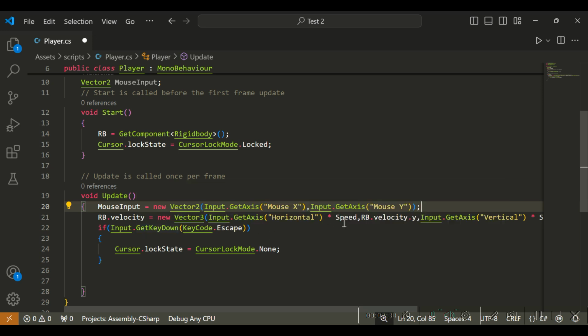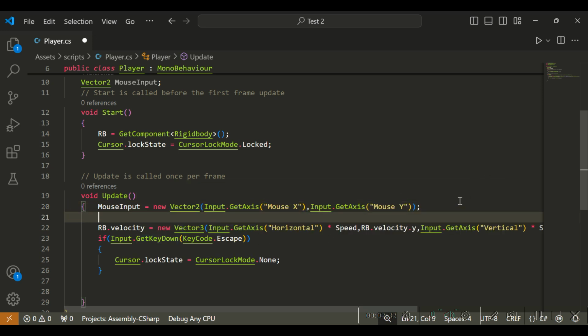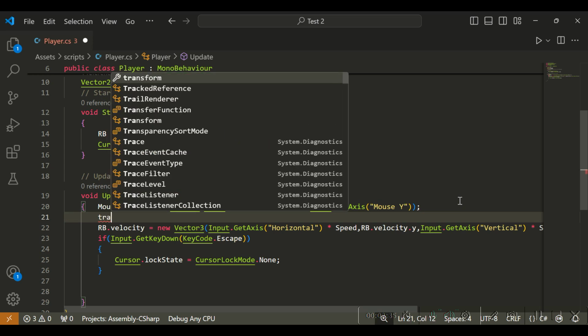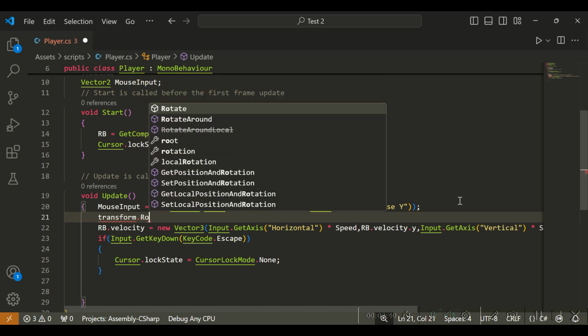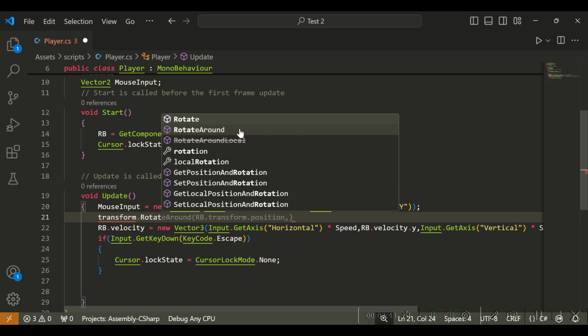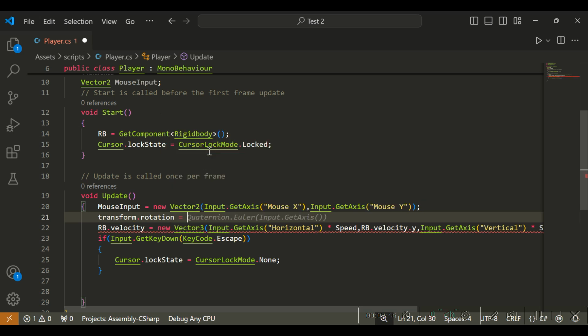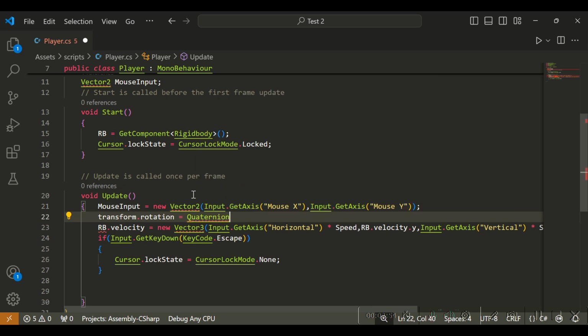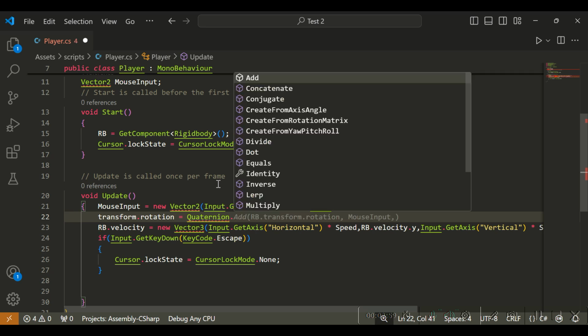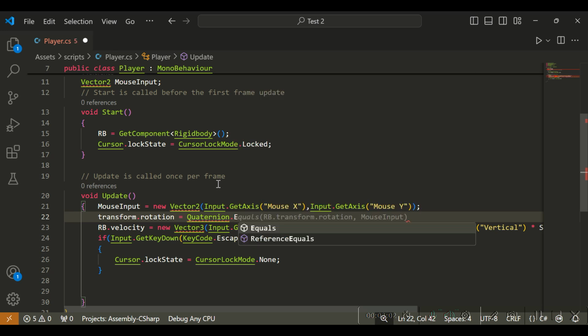So now let's say transform.rotation is equal to Quaternion. Quaternion is a very complicated thing, so I'm not going to explain it in this section. Quaternion.Euler. That's how we can control this transform.rotation.